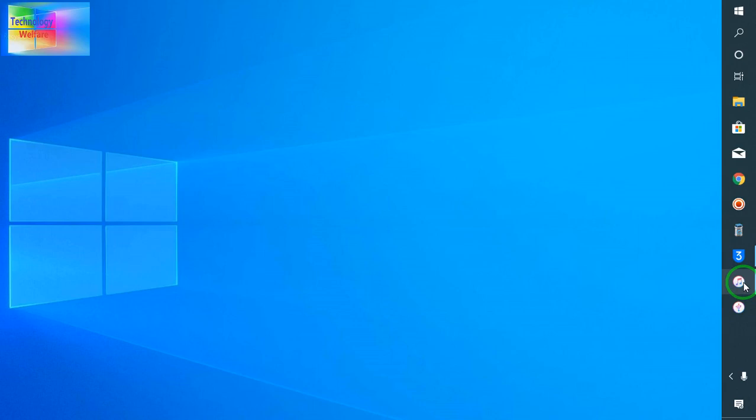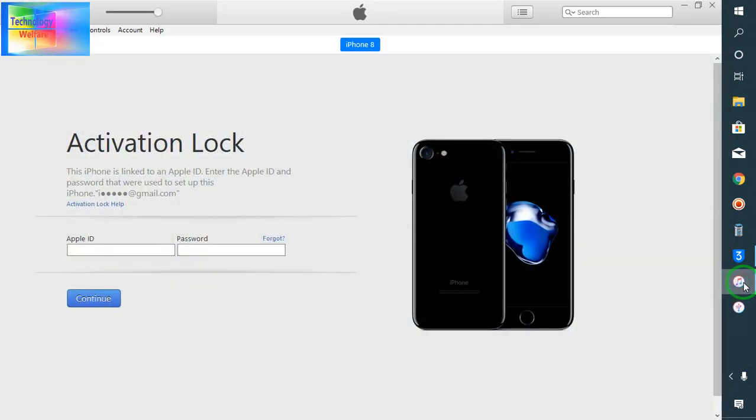Let's see in this video tutorial how to remove iCloud activation lock from an iPhone device permanently. Here I will show you some strategy. If you execute it properly, I assure you 100% you will be able to terminate this activation lock permanently from any Apple device. For demonstration, this is an iPhone 8, but a similar procedure can be executed on any iPhone device, guys. So see guys, this is iTunes and the iPhone device has been connected.